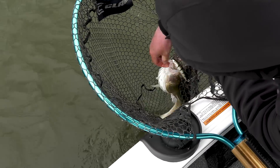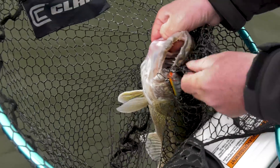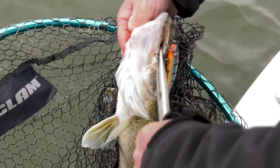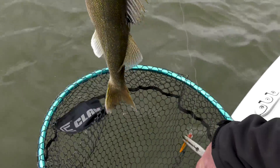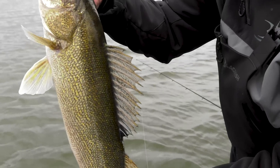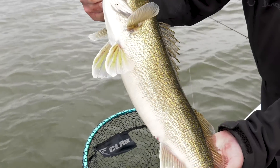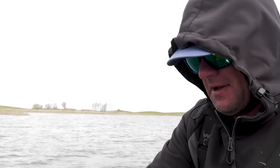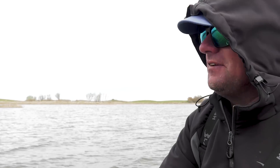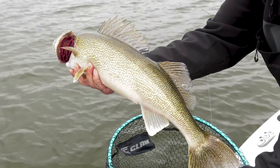Look at that — love it! Let me show you what we've got going on here. Get this fatty out of the net — big ol' jaws on her. Oh yeah, look at that. Just a gorgeous post-spawn walleye. Pretty much all these fish have dumped their eggs now, and these fish are looking for this shallow warm water. Beautiful — we'll get this fish back in the water right away.